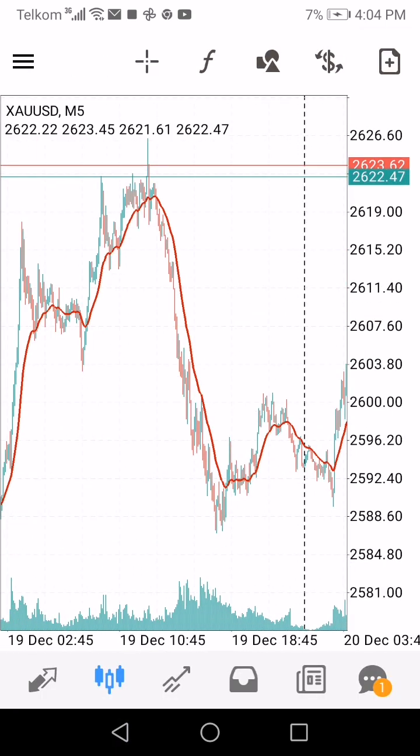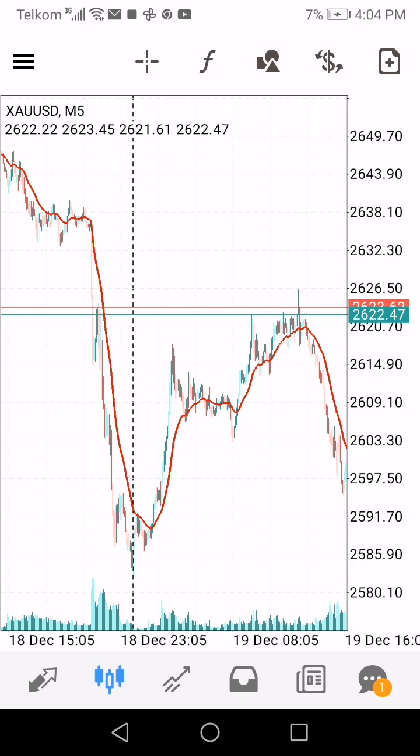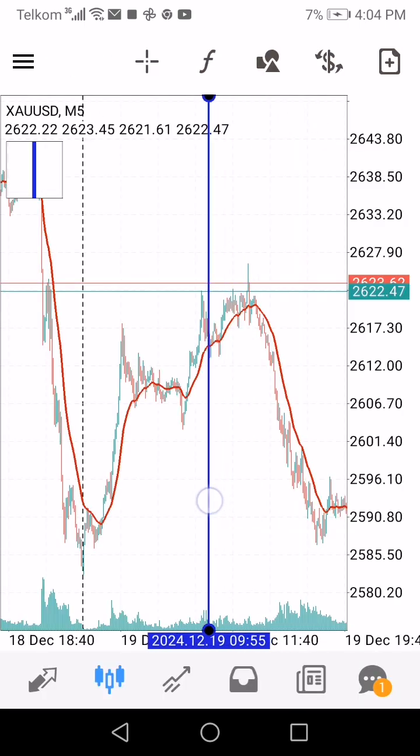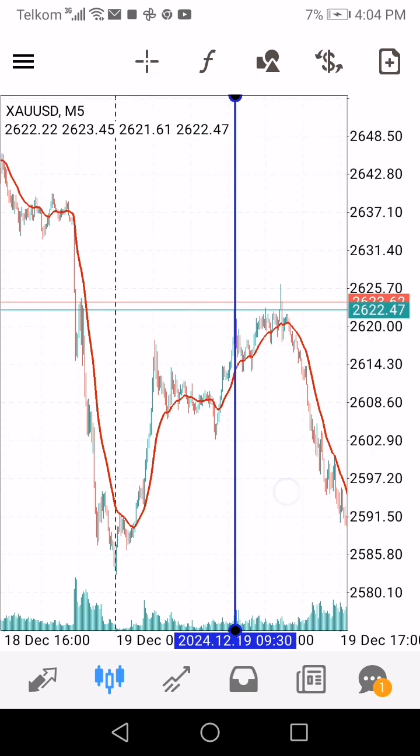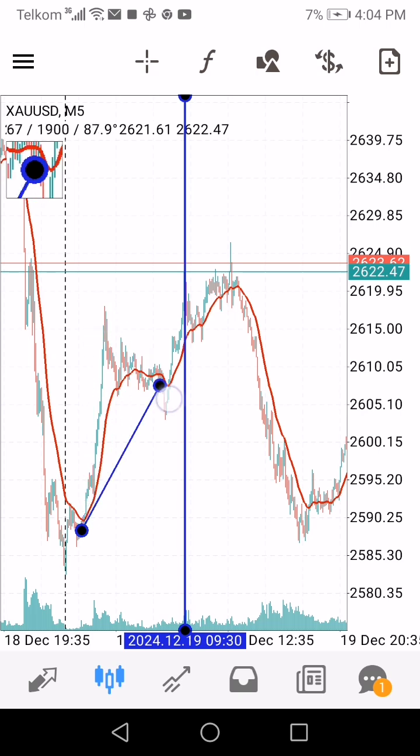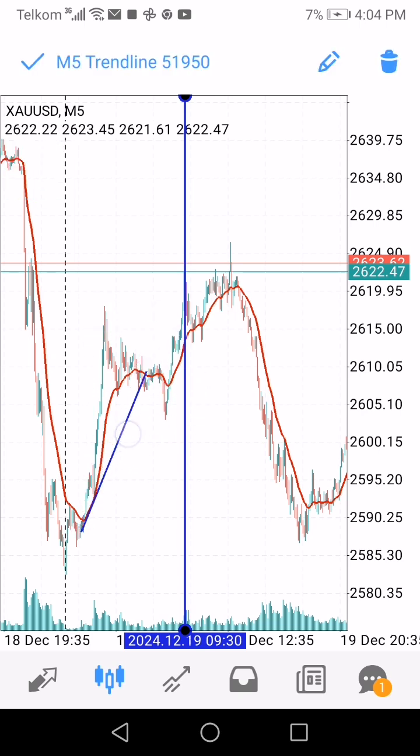All right, this particular day, as you can see, this day is finished. When the ASEAN session finished, the price is above the moving average, which means the trend is still bullish. The moving average shows the market is still bullish. We also read order flow here: higher highs, higher lows, higher highs, higher lows, as you guys can see.